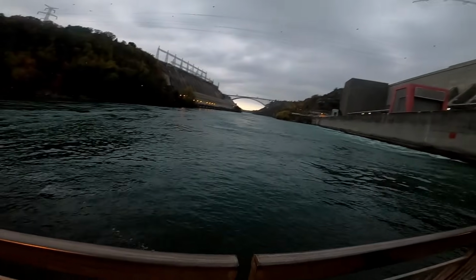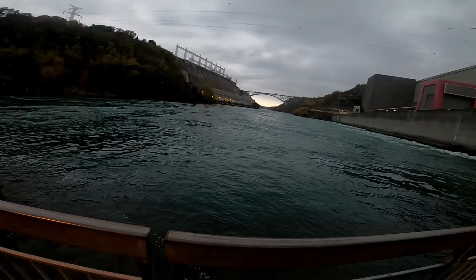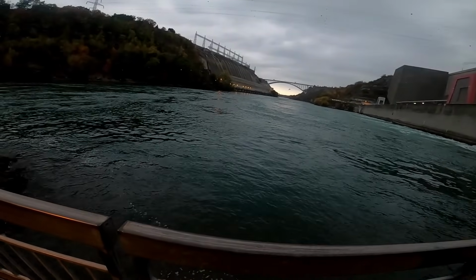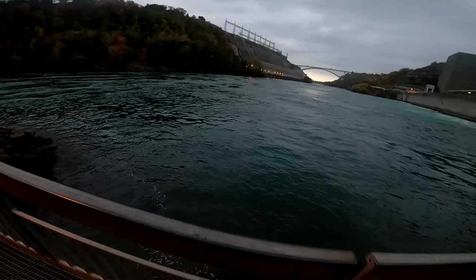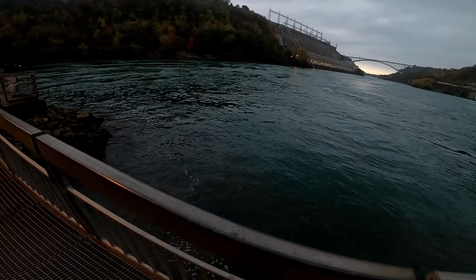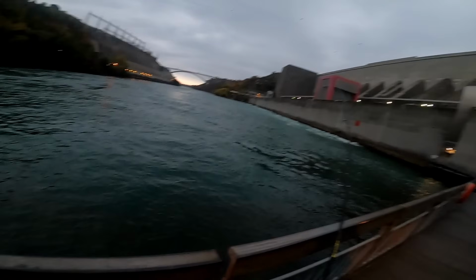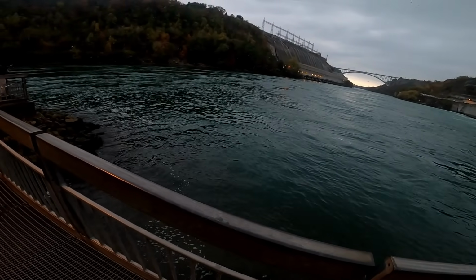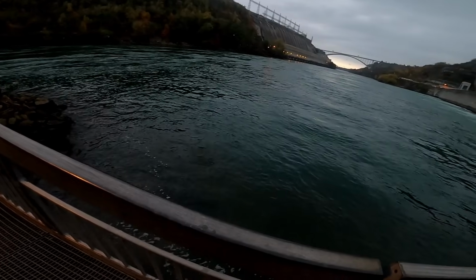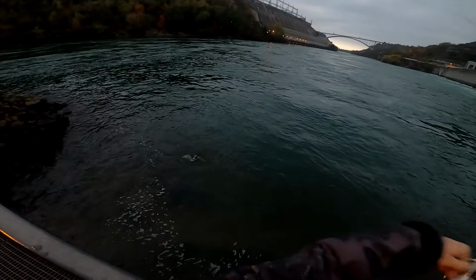There we go. Fish on. This one hit real close to shore, guys. Thinking it might be another walleye by the way it's fighting. Oh yeah, it feels like a decent one too. So far, oh yeah, that's comparable to the last one, I'd say. Yeah, another nice walleye. Too bad we're not keeping them today. I think this one is actually a little too small to be a keeper anyways.